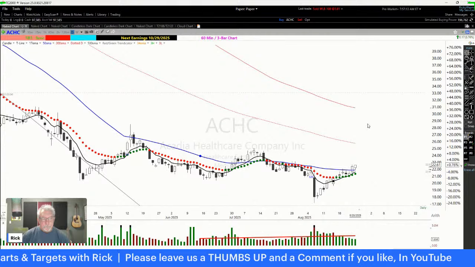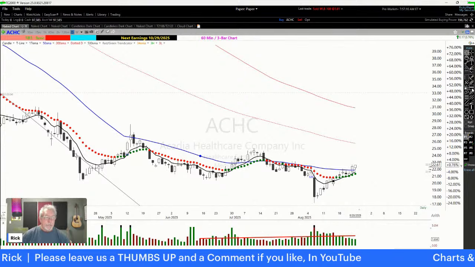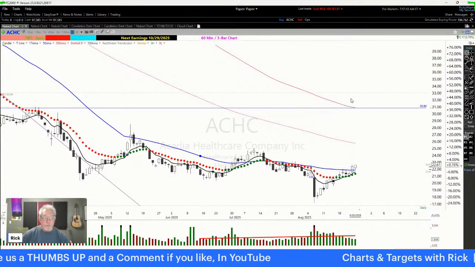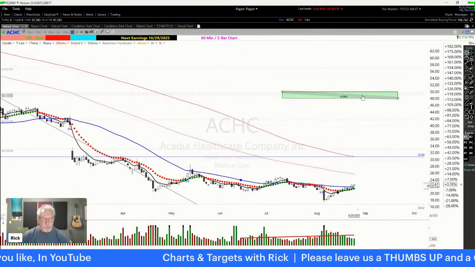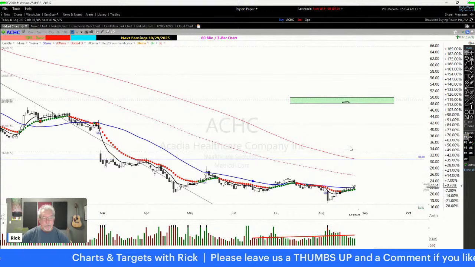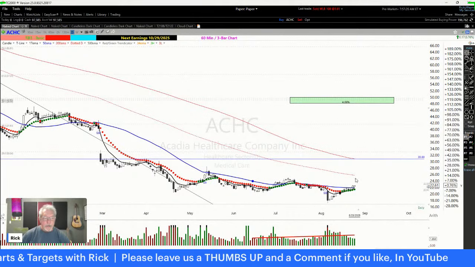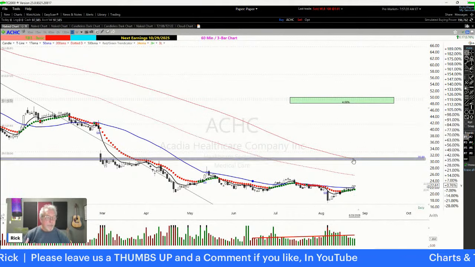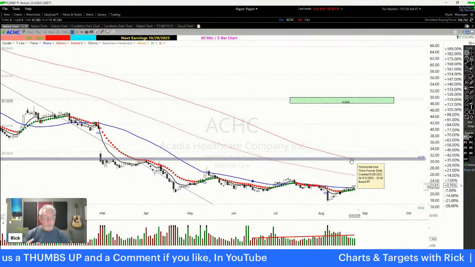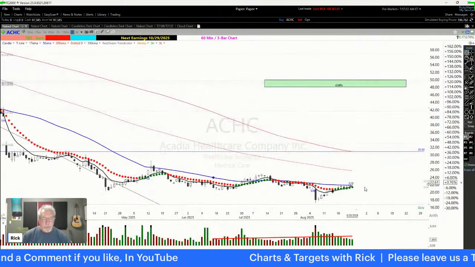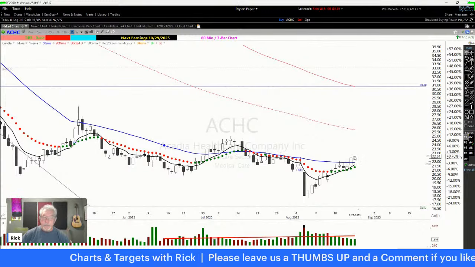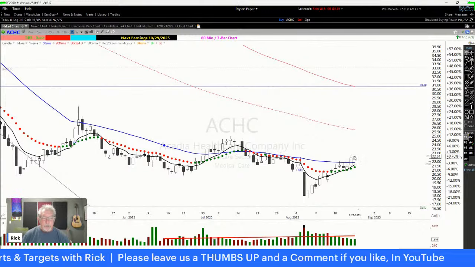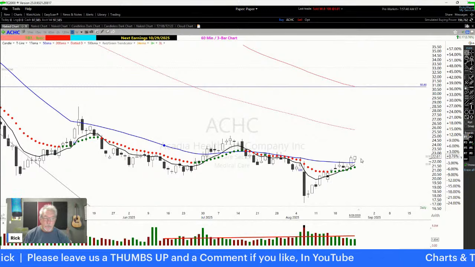And ultimately, in a rounded bottom breakout, the 200 period moving average is the ultimate target, because the whole setup is all about the 50 period moving average and the 200. So we'll talk about that. But this one is getting there. The T line and Trendicator need to be over the 50. But boy, it sure is looking good right here.